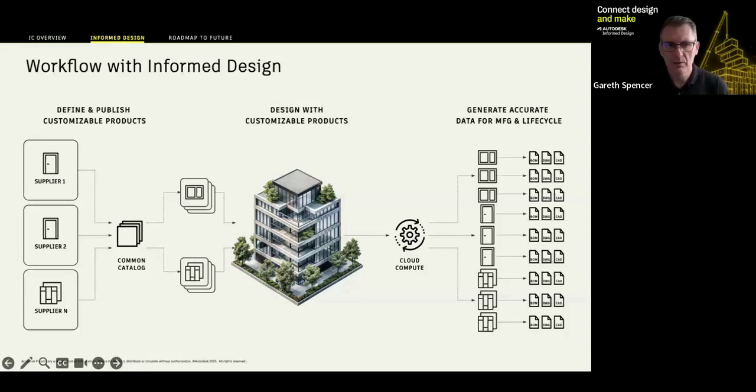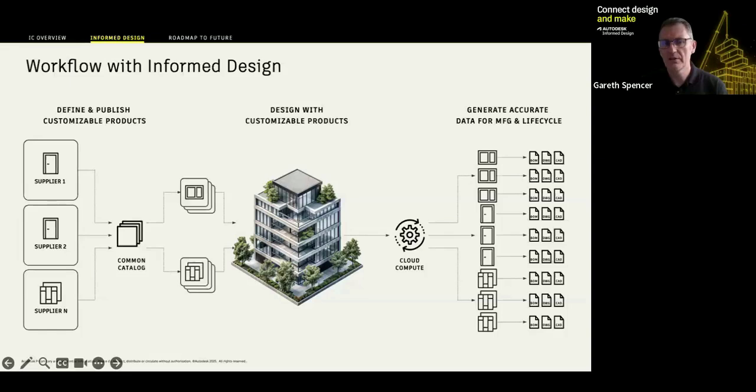You can see here on the examples on the left-hand side, and I'll use some examples here. It could be a door, it could be a window, it could be a wall, as an example. They can share that through that common platform, allowing the designer, whether this is an internal member of the team in the same organization or a third party, to access the data, take that information and place it into their designs, not having to put placeholders as they would previously, and access that information as they need. That allows them to work within the parameters that they have from the design, but also knowing that it can be manufactured as well.